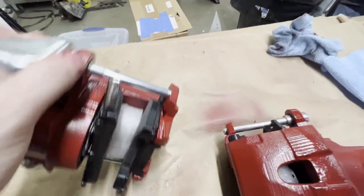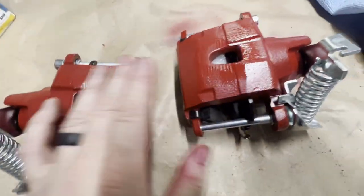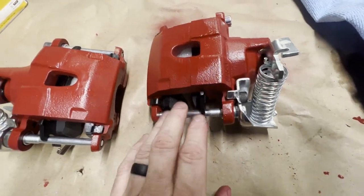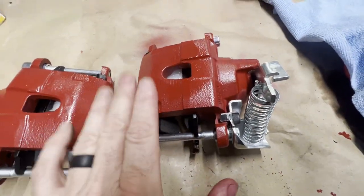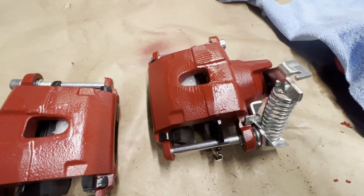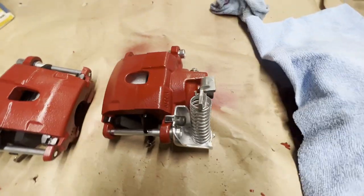That may be from my prep work. Who knows? I cleaned them both the same, and this one doesn't seem to have that same issue. But I'll touch it up, and we'll check the durability. We'll put them on the rear end and get them going, get them greasy and dirty, and see how this VHT holds up.